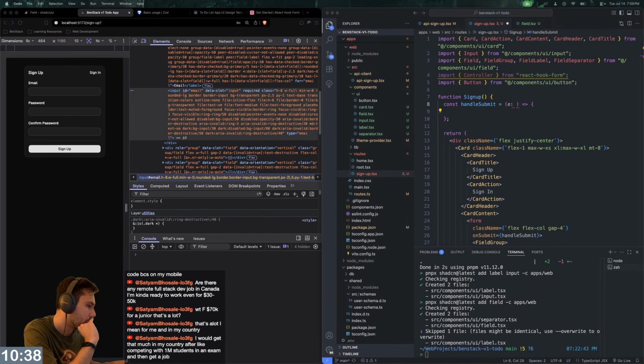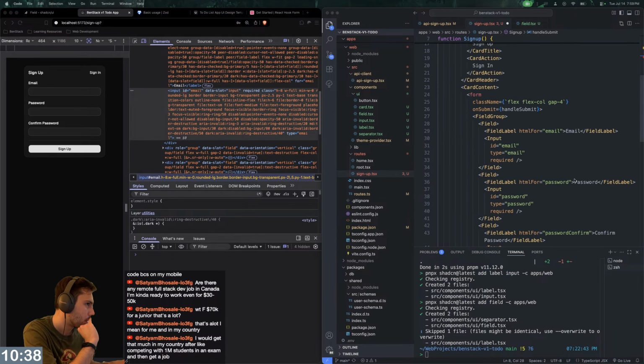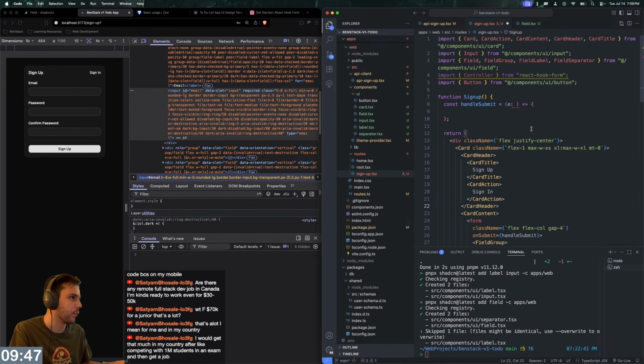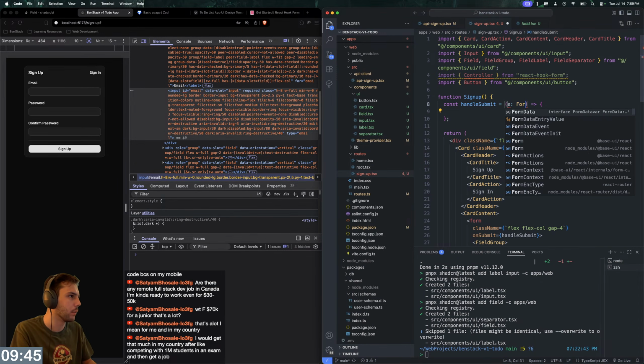So it doesn't really give me anything extra. So it'd be React.FormEvent, or form event, form data.